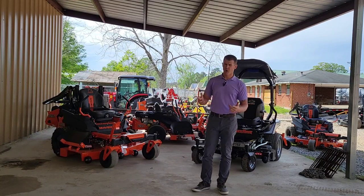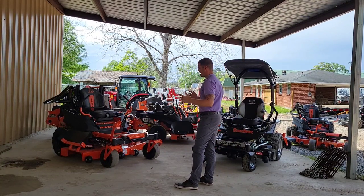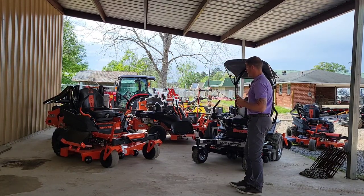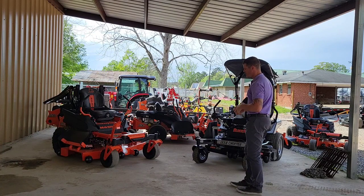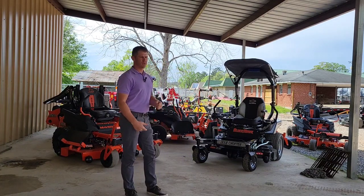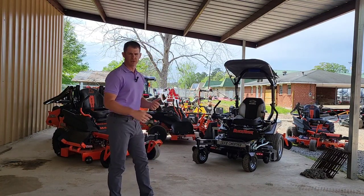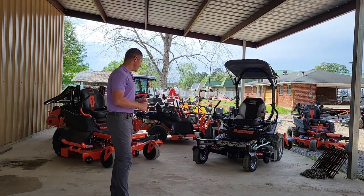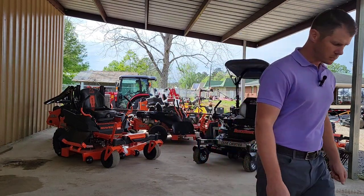Both great machines — both will do the job fine. For homeowners with five to eight acres, these machines will handle it. It's that commercial machine that will do everything you need. It really just comes down to what color you like and which one you feel more comfortable on. They're both great, they'll both do the job. Come check us out — we're going to do a couple more comparisons on some of these other mowers, maybe jump down into the high-end residential line, and then the smaller entry-level zero turns. If you have any questions, call or text us at 14242 Florida Boulevard, Livingston, Louisiana.